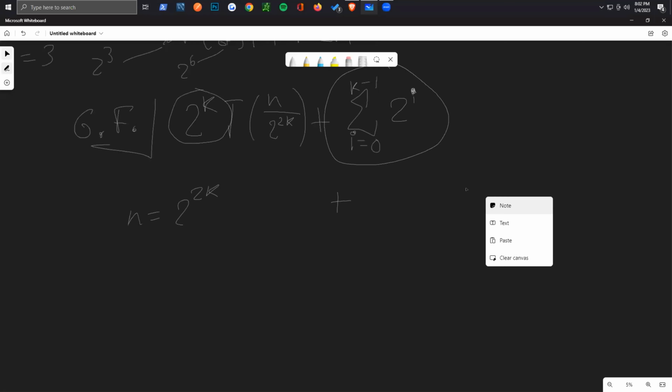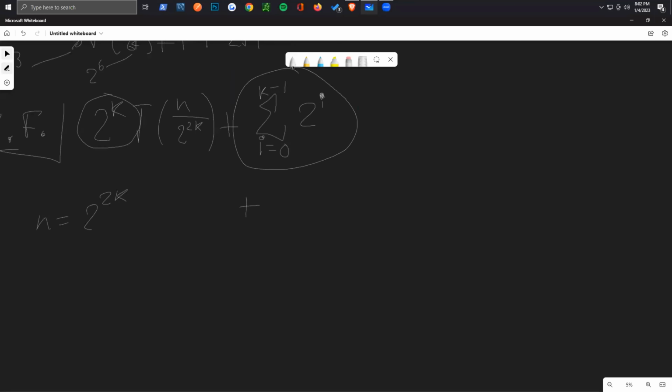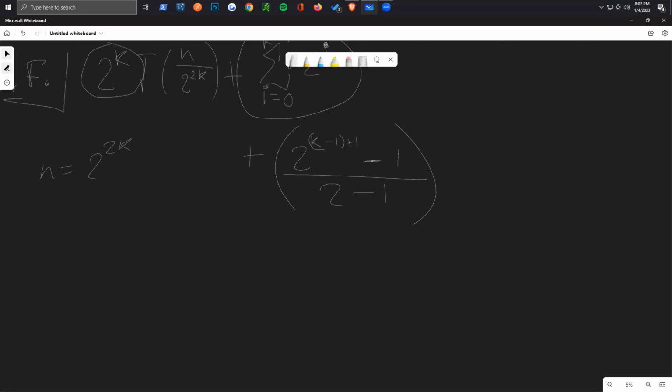So we know that we have our magic formula. Okay, so we have this magic formula, right? So let's use the magic formula. So we're going to have 2 to the power of, now our n is k minus 1, and we have our plus 1. Then we have the minus 1 on the outside, divide that all by 2 minus 1. So what's that going to leave us with? It's just going to leave us with 2 minus 1 as the denominator. And then we can just remove this minus 1 plus 1.